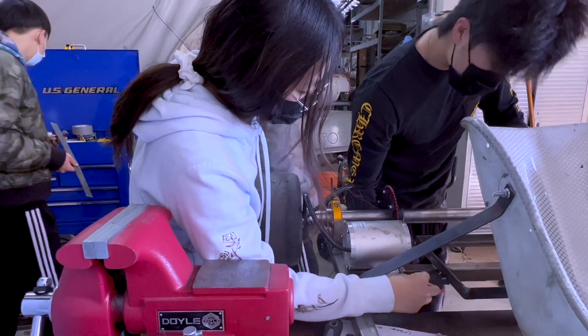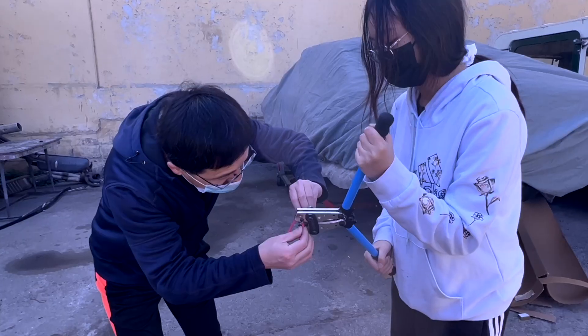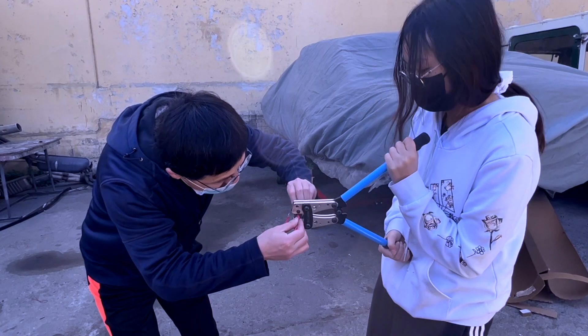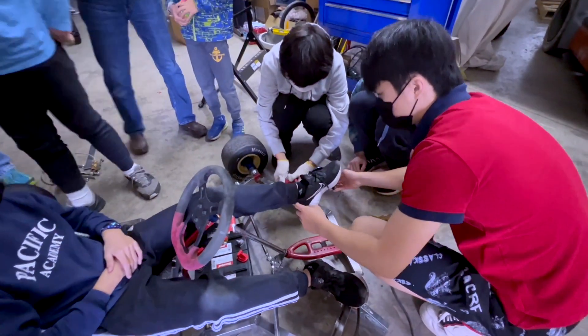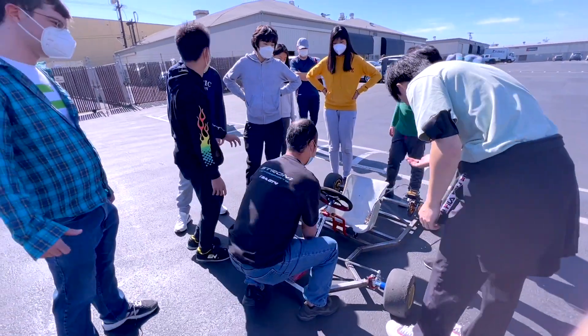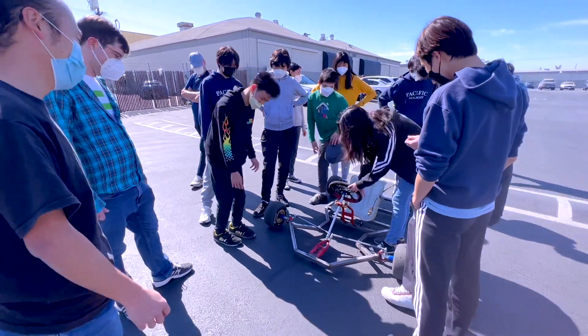My name is Jill Lu and I am currently a sophomore at Pacific Academy. The main reason I joined Solar Car Club is because of my interest in renewable energy and seeing it as the future of everything around us. Something I really enjoy about this whole experience is that it has taught me I am capable of building and creating things on my own — but working together truly creates such a huge improvement, since everyone can equally contribute their ideas to make something better.